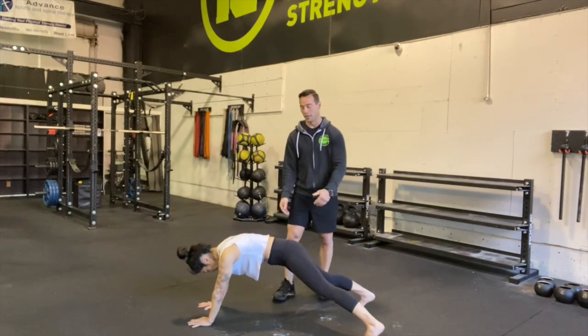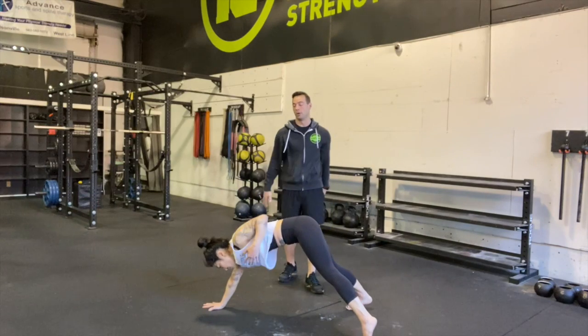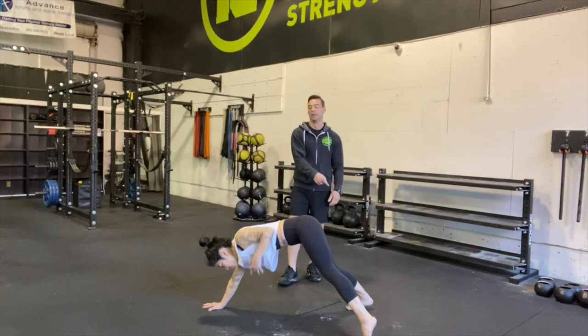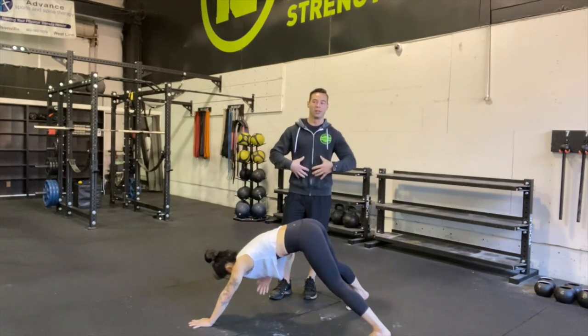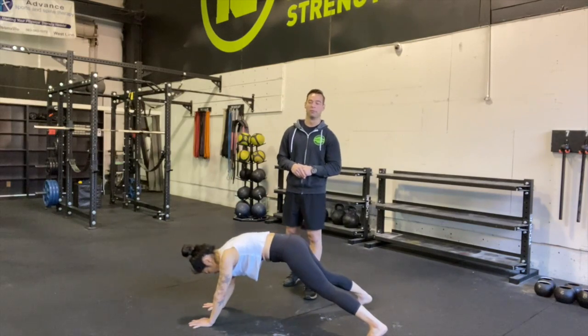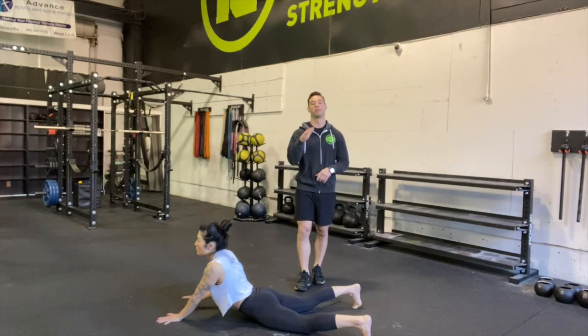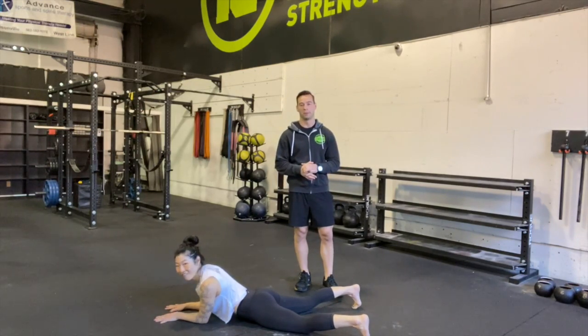Another thing that will happen is that both of her hips start to come up like this as she's starting to go, because she's trying to shift weight off of her hands and back onto her feet. That's, again, not exactly what we're looking for. We're not really getting the core strength and core benefit of the exercise. All right, go ahead and have a break, Mira. And just like on the first plank, if the hips start to sag down, that would also be something that we want to try to avoid with it, okay?